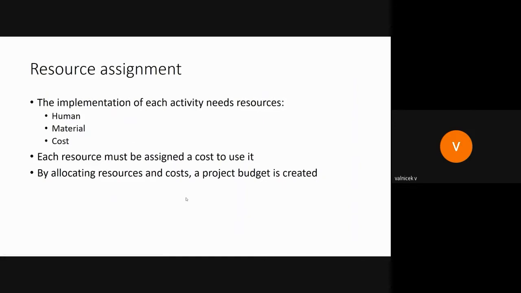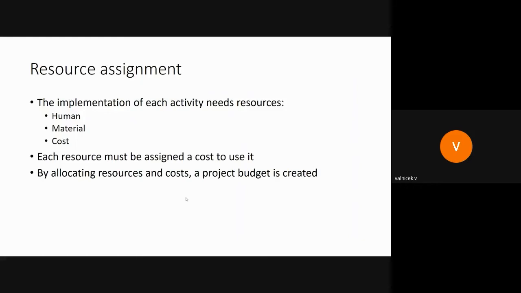Resource assignment. The implementation of each activity needs resources: human resources, material resources, costs. Each resource must be assigned a cost to use it. By allocating resources and cost, the project budget is created.